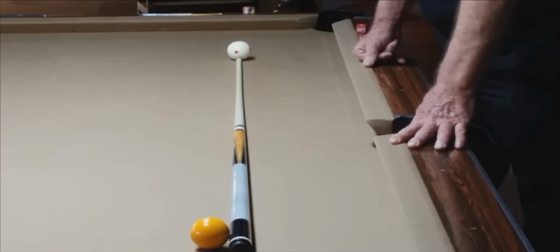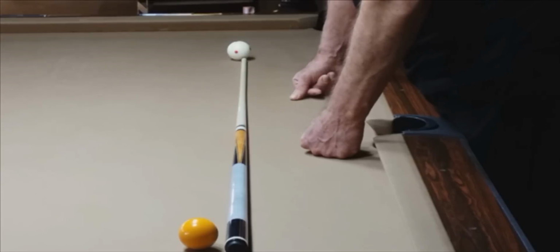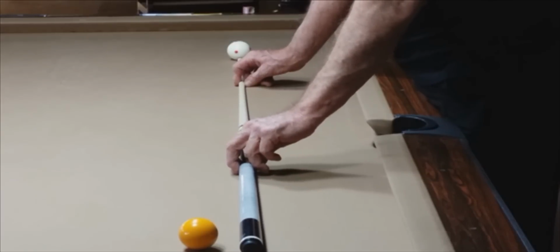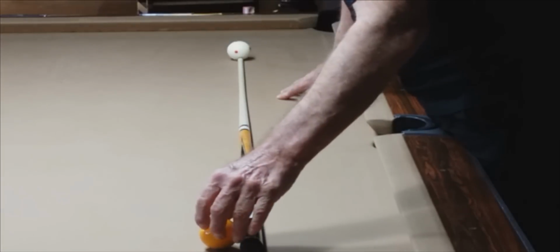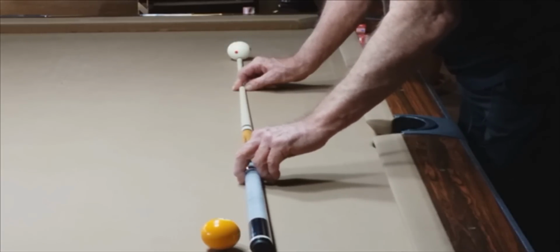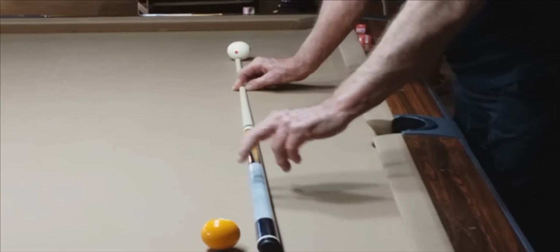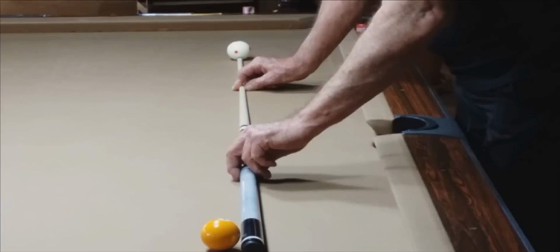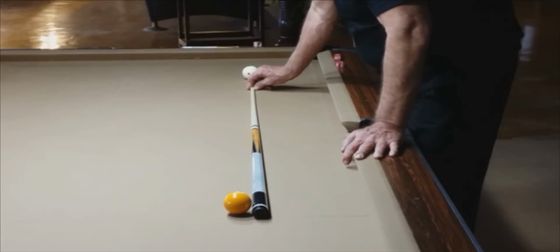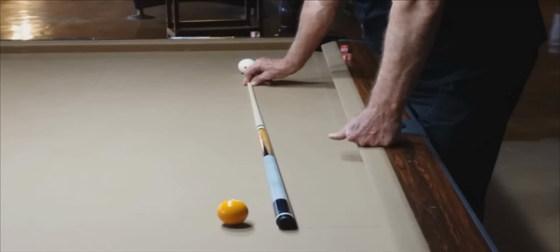Okay, typically players, beginners, as they're learning to use English, they simply aim off center and hit the ball, and over a period of time, they adjust their aim to make up for the deflection. Now, that's dependent on where their pivot point is or where they hold their bridge. For instance, if I were to hold my bridge at 12 inches from the tip, and I move the tip one full tip off, that's the full tip of English, you'll notice I've created about a 1-inch gap right here, or created an angle on the cue stick, which hopefully is adjusted to the shot I'm making. But what happens is, and I used to predict when top players were going to miss watching a tournament, if you have to shorten that bridge up to reach over a ball and then move it a full tip of English, you've just doubled your error because you've increased the angle by 2.